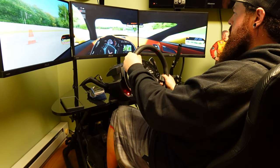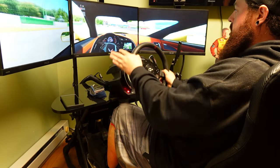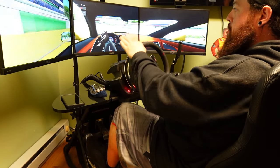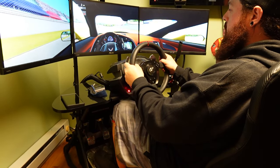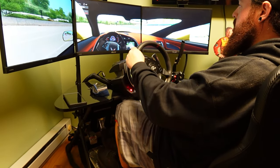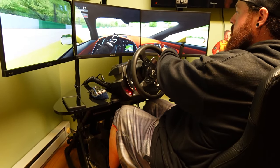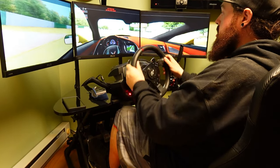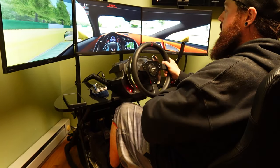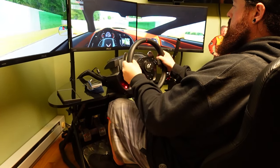This was the wheel I always wanted when I was younger. It feels good, I will say that. For the price point, would not buy it. But if this was like $300-$400, for sure. I mean, hell, Fanatec right now is $399 for a CSL DD with pedals. You can't beat that. Like I said, that's the top of the line wheel back in the day.